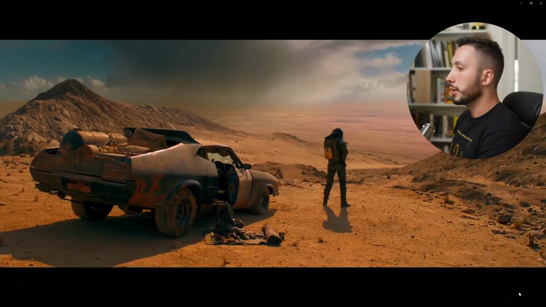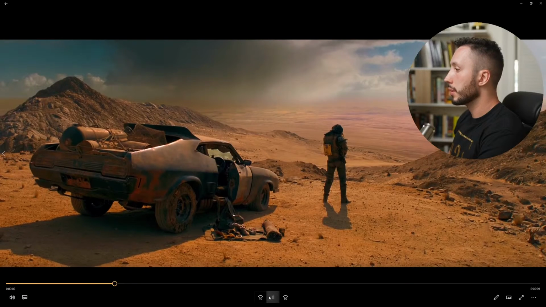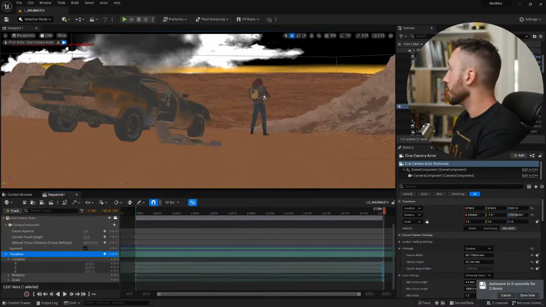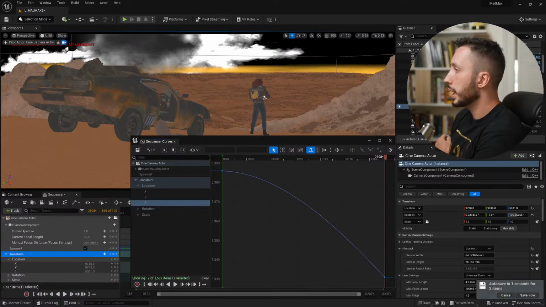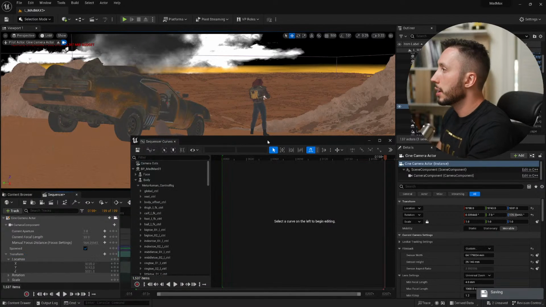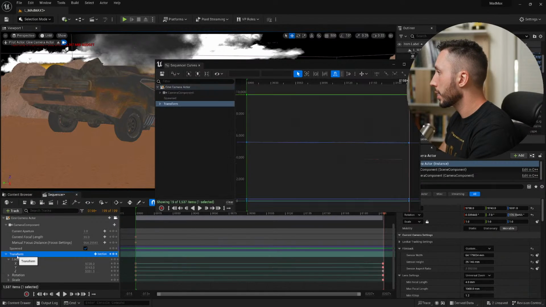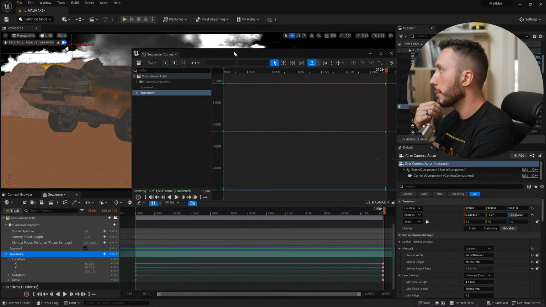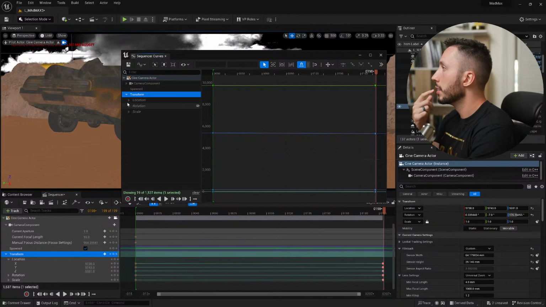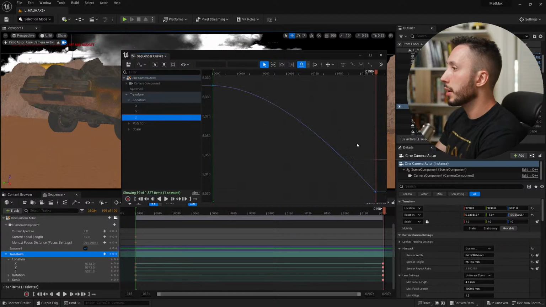So we're just going to add a little more acceleration here to our animation. So I'll bring up the keys again and select transform. So I'll bring up my keys for it. Go to Z again. There we go.